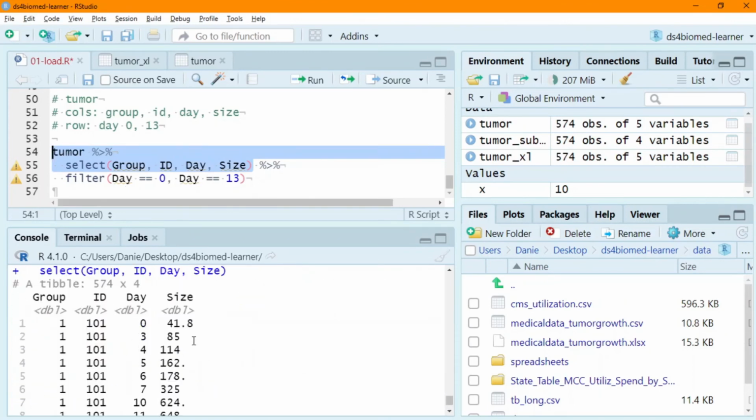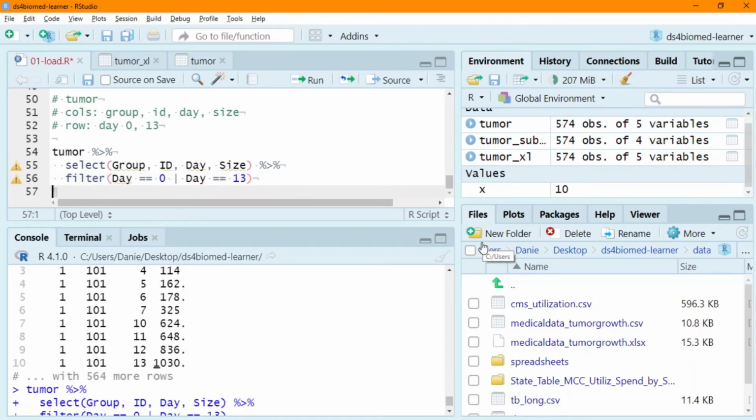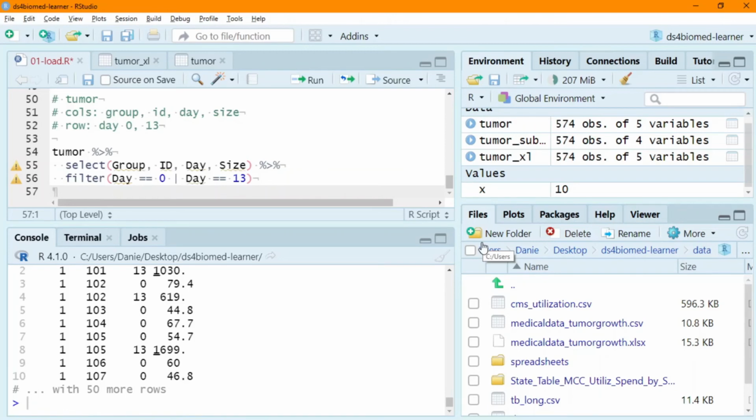Alright, so let's work on this in separate things. Oh, sorry, it's not and. Yeah. Alright, cool. Live coding. It's not an and, because even though I mentioned it, I'm still going to type things wrong in front of you. It's an or, because there's no such thing as a value for 0 and 13 on the same day. It's impossible in the way this data set is formatted. Okay, so we have this small data set.